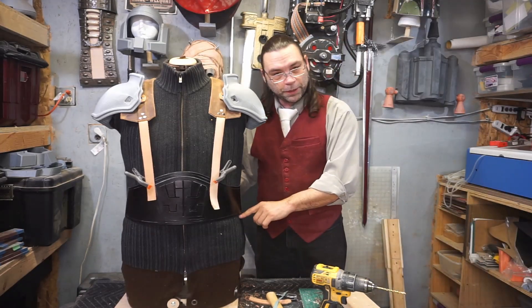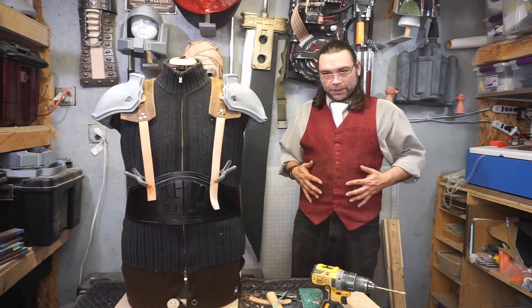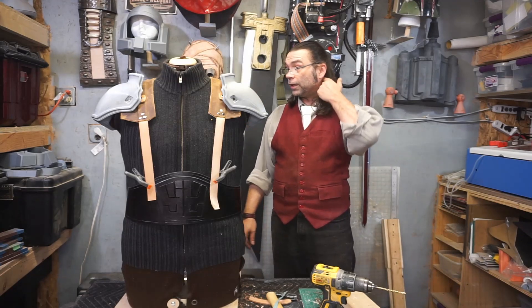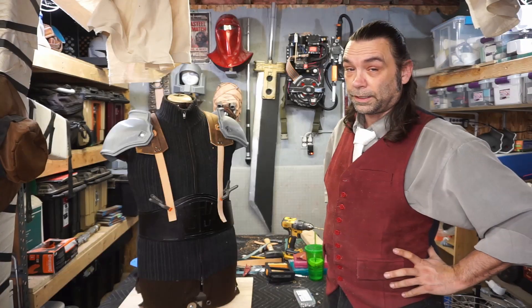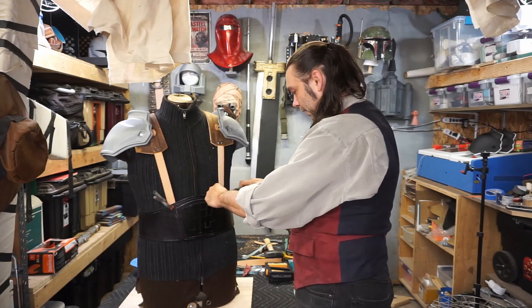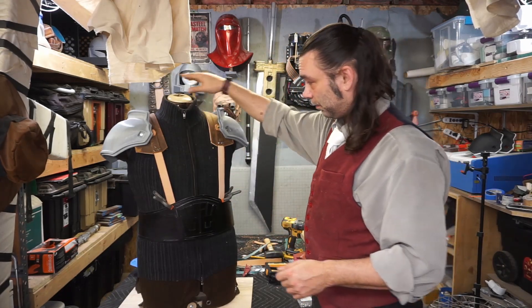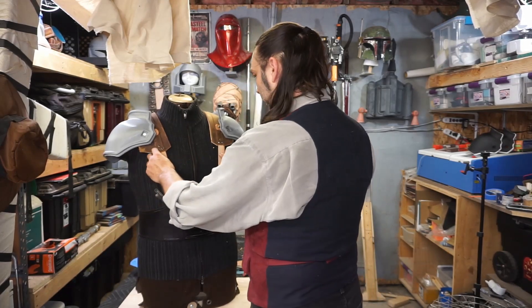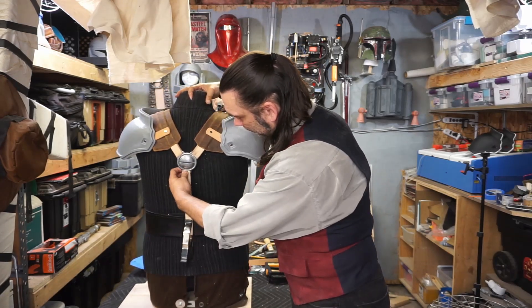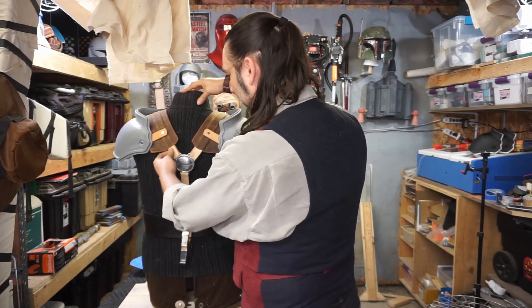Now we have a problem — I'm not quite sure where the belt rests. The belt has to go at the very top of the pants, and soldiers have high-waisted pants. I won't know where the belt rests until I make it, so unfortunately I think this might be where we have to stop. I think it looks fantastic. I am extremely happy with how it's turning out — it's a process, every piece a little bit at a time. The suspenders now look absolutely perfect, the back once that's in — just fantastic.